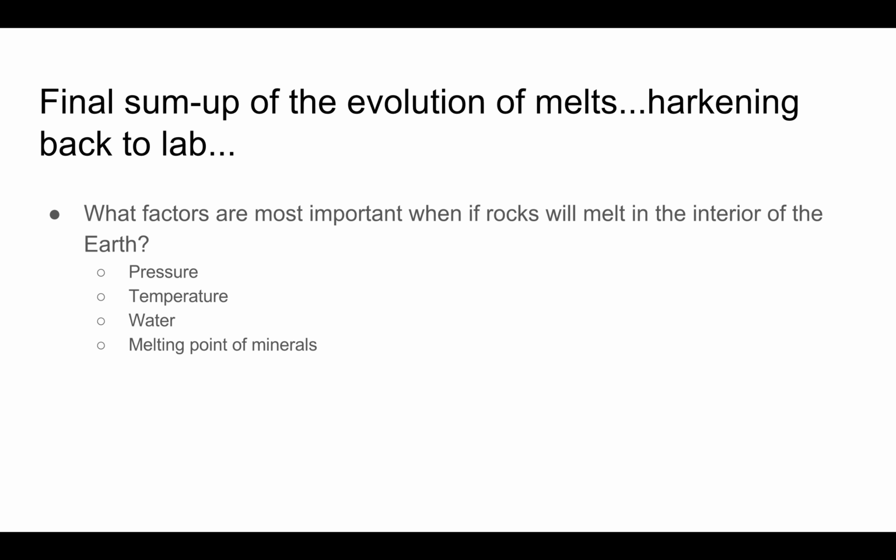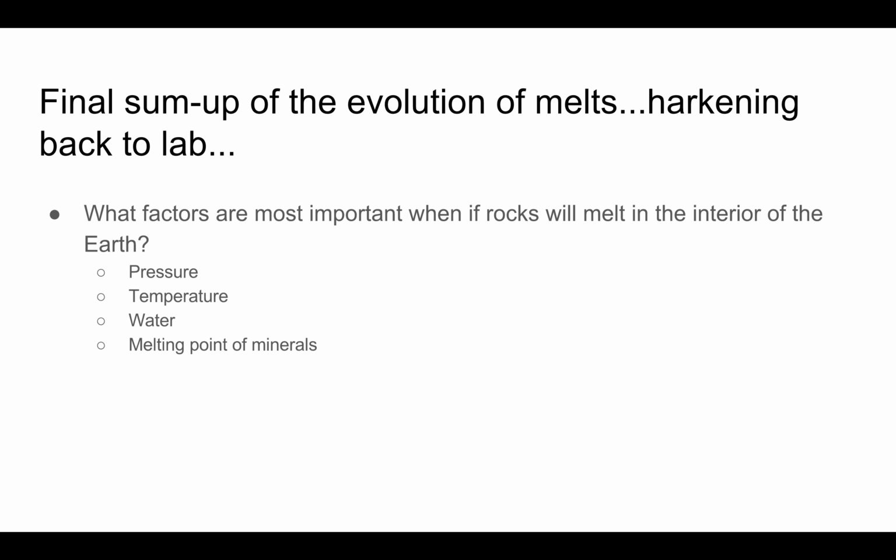Okay, so a few things I want to mention that we mentioned earlier that I just want to hit on again is what factors are most important to actually get this melt. And so remember pressure. When rocks are under high pressure, it takes more heat to melt them than when they're under low pressure. So if heat stays constant, but pressure is released, then they'll all of a sudden start melting, right? So that's the mid-ocean ridge.